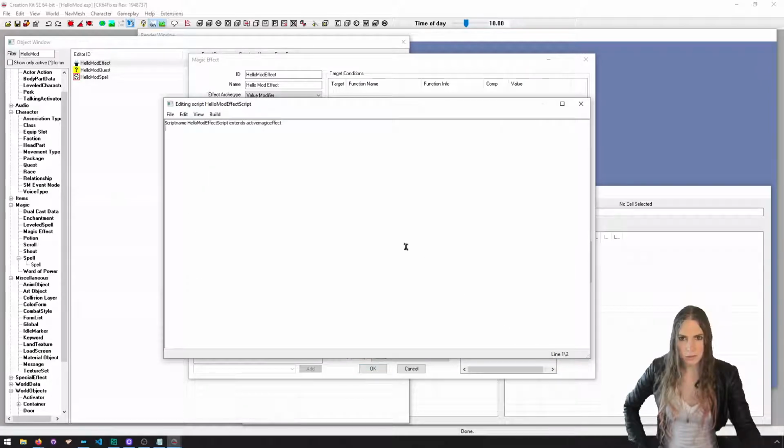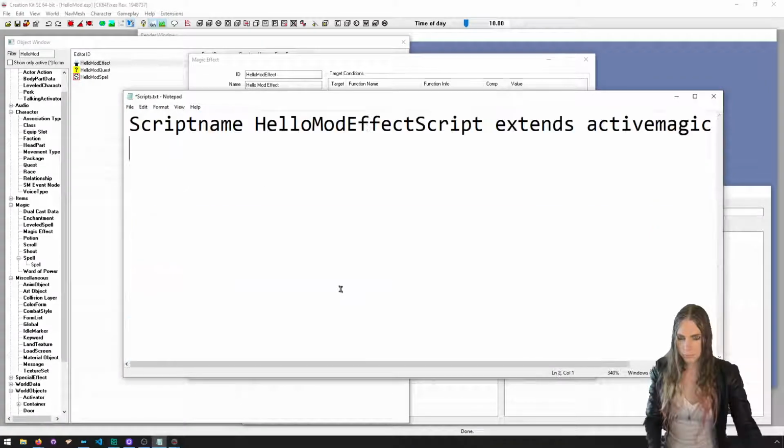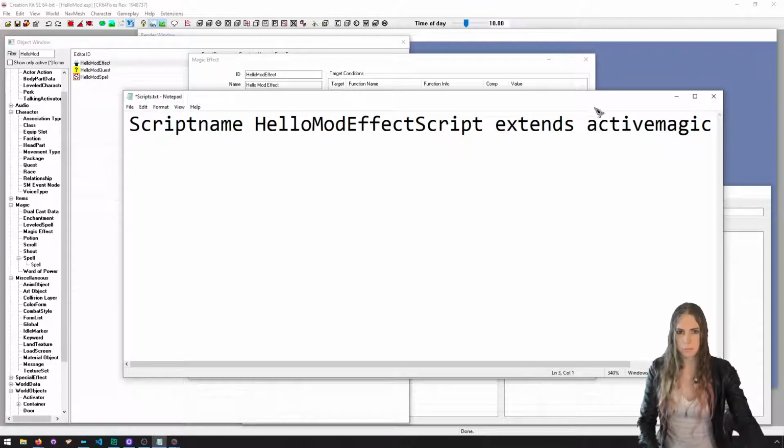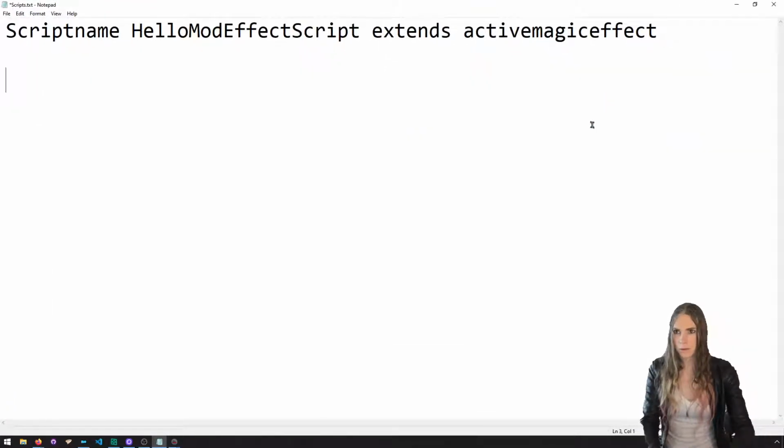Edit source, and I'll do this in Notepad. So here we go, that's the beginning of it. I'll make it big. Let's say when you cast a spell, we're going to do something, and we'll use one of those new functions that's provided from this PapyrusUtil.